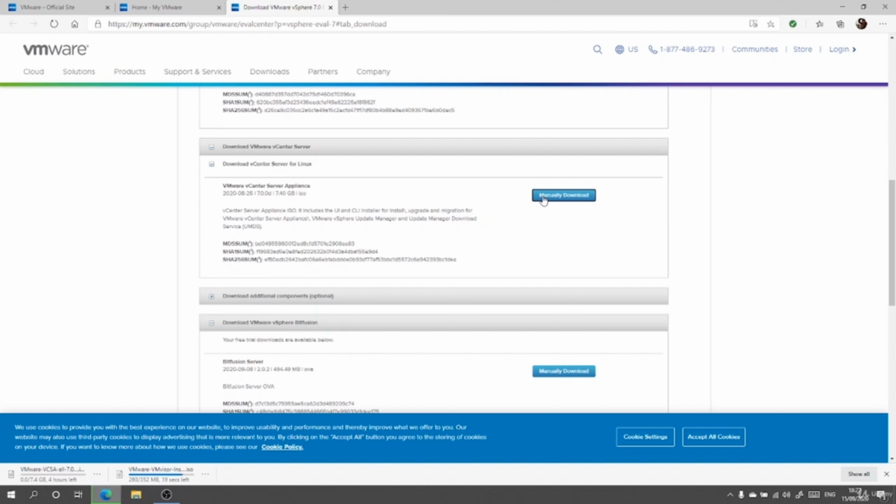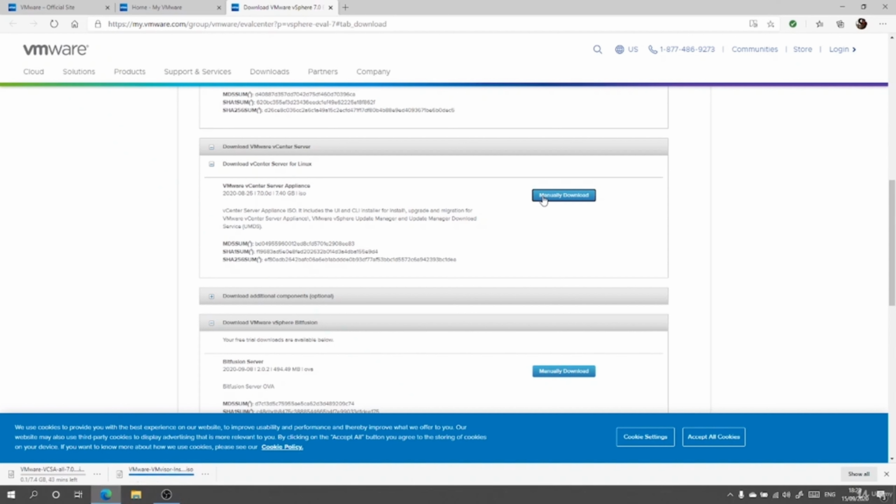So we'll let this download, and then once it is downloaded, the first thing you're going to want to do is take that ISO and boot a server from it. Now that might be a physical server, in which case you might be putting it onto a CD or a USB pen drive. In my case, I have another VMware vSphere host, which I'm going to create multiple virtual hosts on.